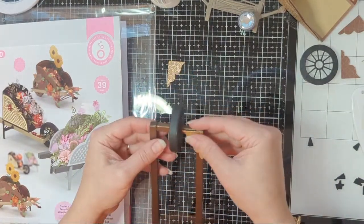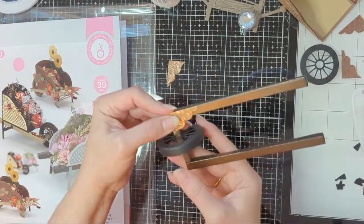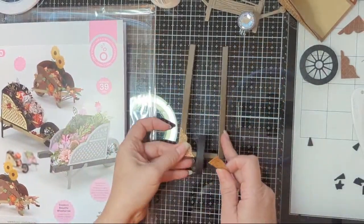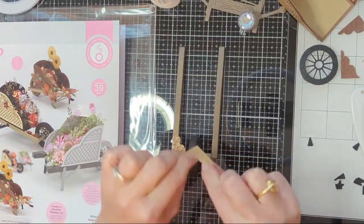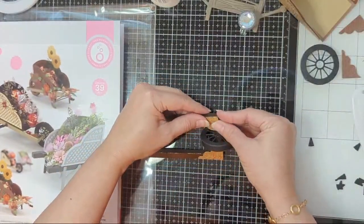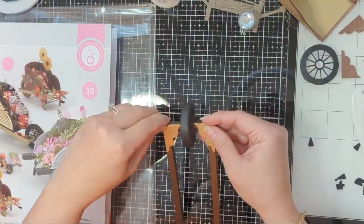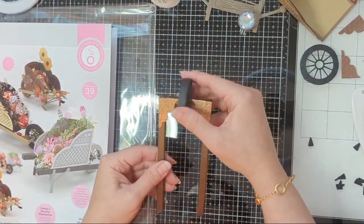And the other nice thing about this, and I'm just thinking of this right now, of course, it's my first time using this, is that the angle of this little piece of paper is exactly the angle that you want to keep these bars at. So thank you, Tonic Studios, for making math easy. Because 90 degree angles are not always our forte. Woohoo! Don't move on me. Kind of have to move fast here, but there we go. All right. One's a little bit farther back than the other, but that's okay. Now that's going nowhere.